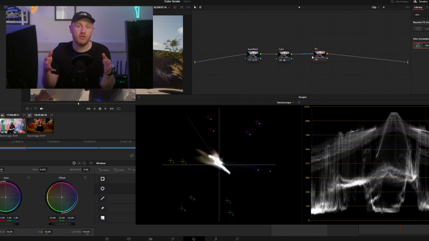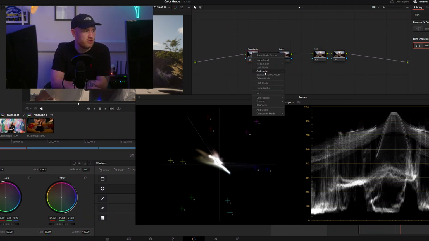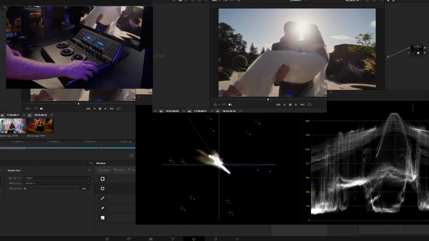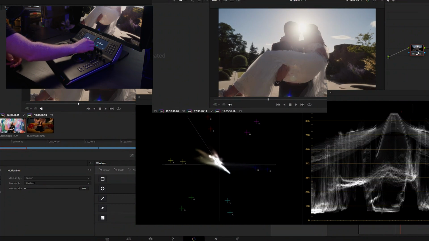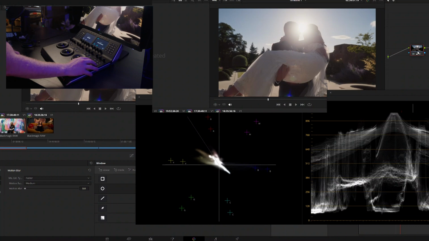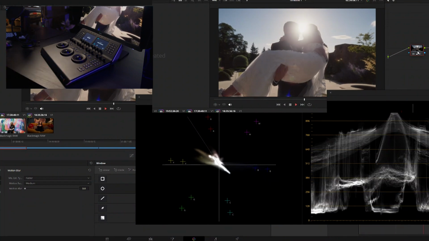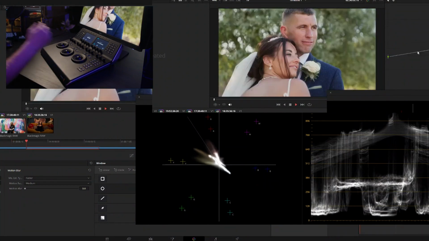Another tip is always do your noise reduction first, to your log image, or as early as possible. So I'll just add a node here before. I'm going to dial in about 15%, 18% maybe, just to touch up the image a little bit. And that just helps you be a little bit cleaner, get rid of some of that noise that exists.